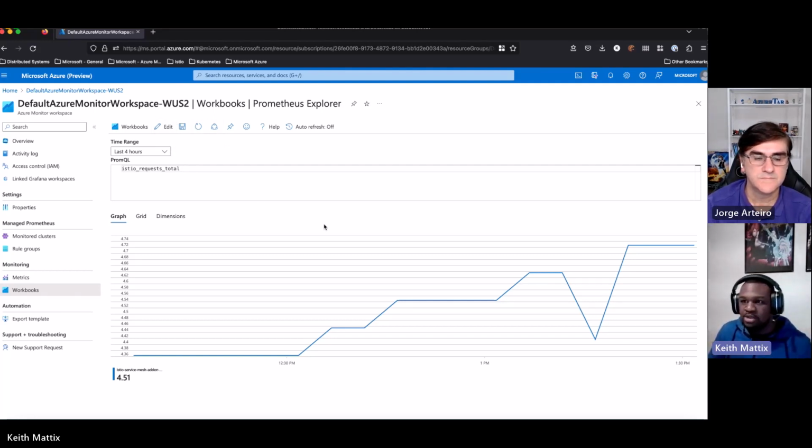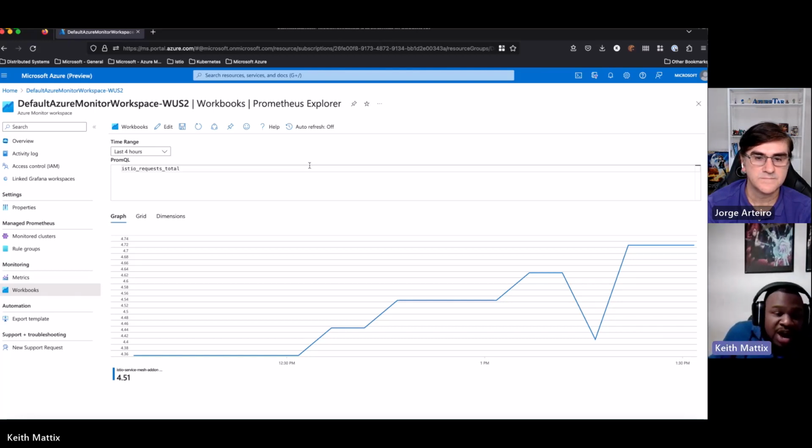And that is a metric that tells you the number of HTTP requests that have gone on for any particular workload. We don't have any labels that we're selecting, so it's going to look at all of the requests within the cluster, within the Istio mesh. And we're going to see this nice graph once it loads in. This nice graph within the Azure Monitor workbook shows all those Istio requests.